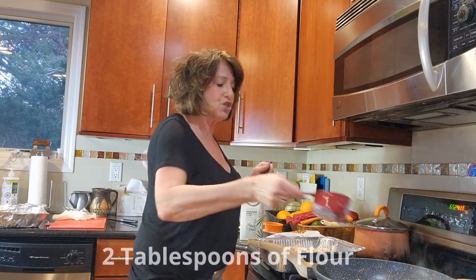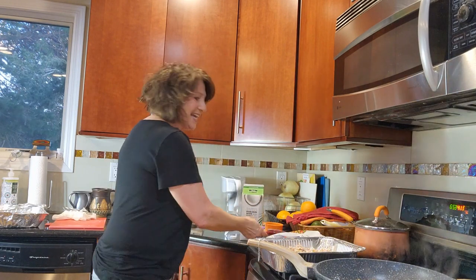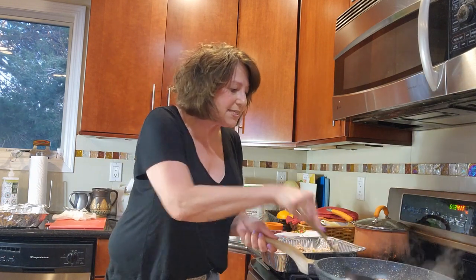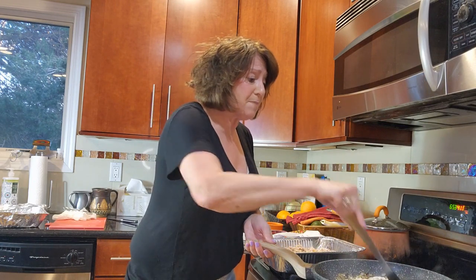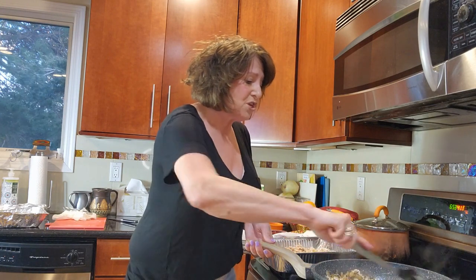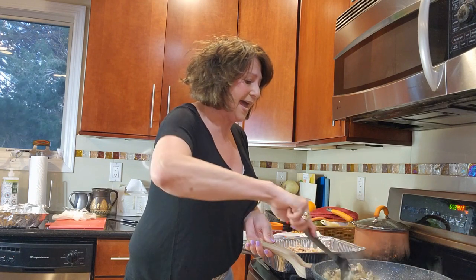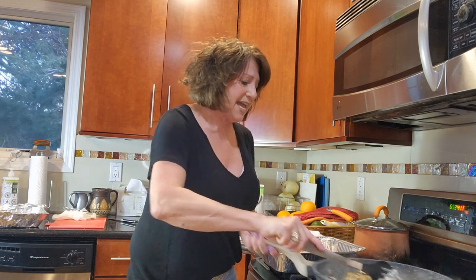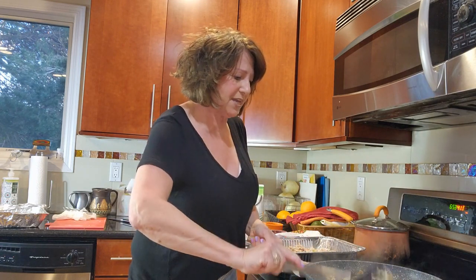Along with 2 tablespoons of flour, making a nice little roux for ourselves. And this is the base of our chicken pot pie. So we're cooking everything right on top of the stove, and we just need to add that nice roux that comes out with your onions. I'm gonna turn my flame down.